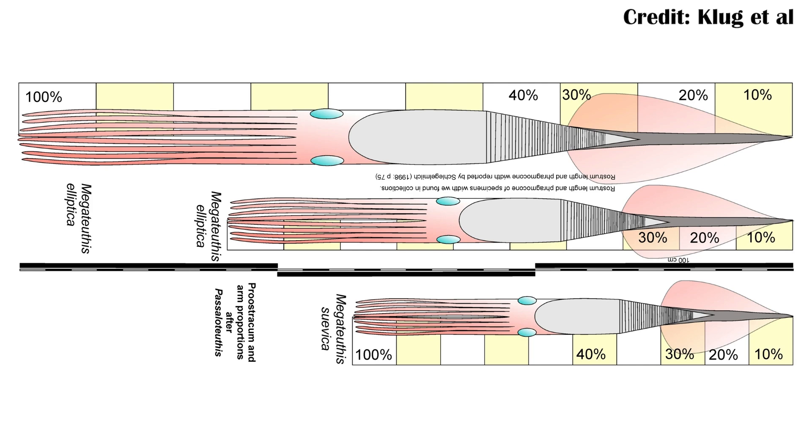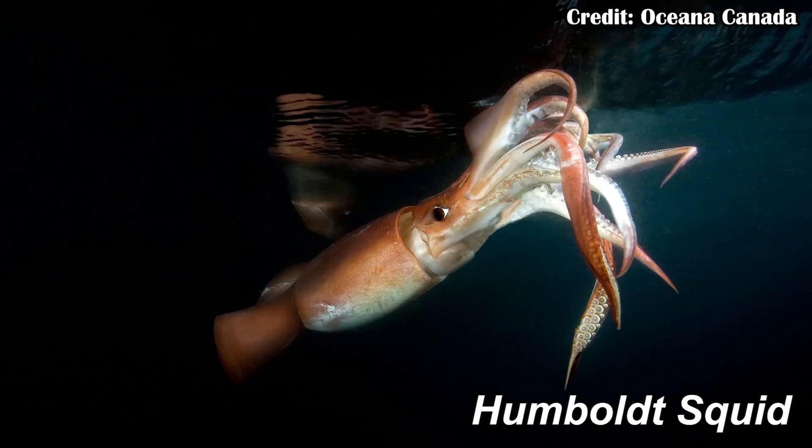Additionally, another species of Megatuthis would have been closer to four and a half feet, about a meter and a half. This overall suggests they are probably fairly similar to the modern-day Humboldt squid, which largely lives slightly offshore on the deeper parts of the continental shelves. Humboldt squid have made a lot of news in certain ecological circles, as they're well adapted to low-oxygen environments, meaning that as they're spreading north in the face of climate change, they're suddenly predating on a lot of organisms that just aren't prepared to be predated upon.